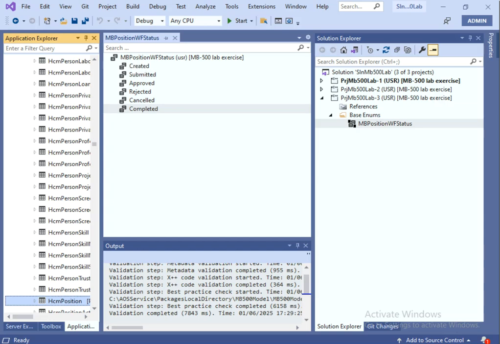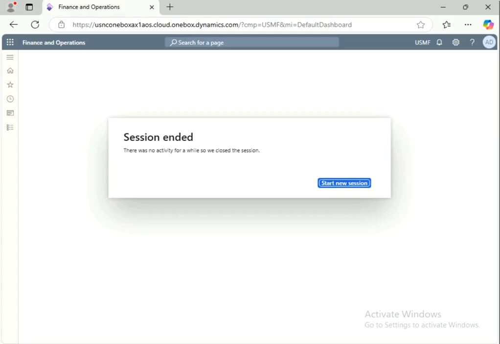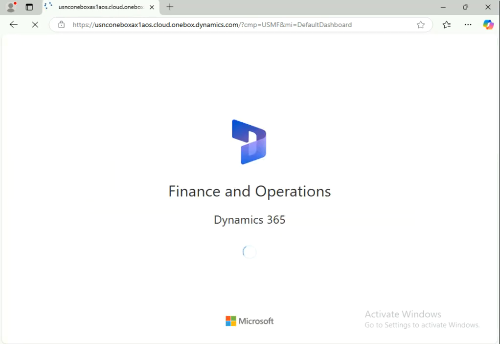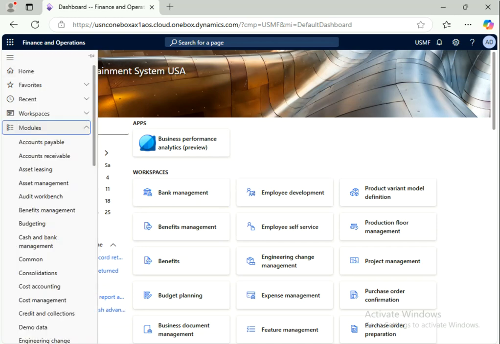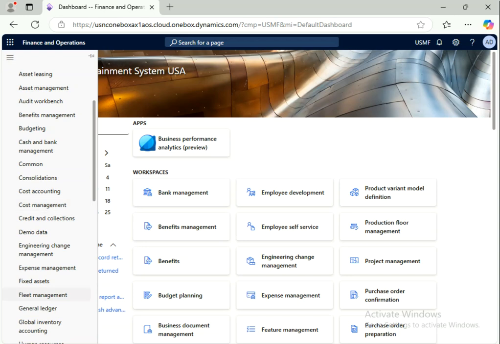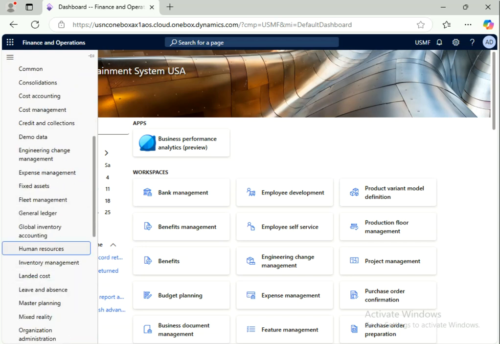In the last screen I showed you the position form. In the position form the workflow is missing, so we are going to add the workflow. I will show you one more time.